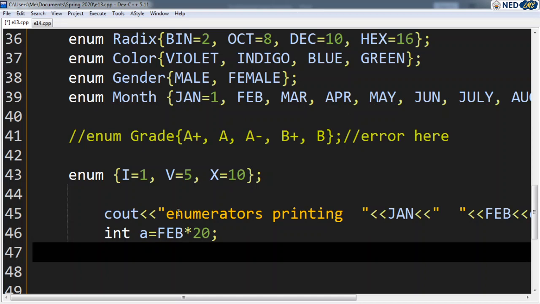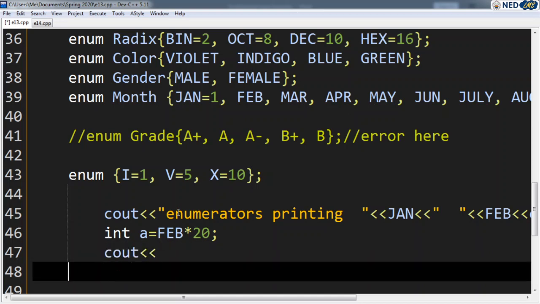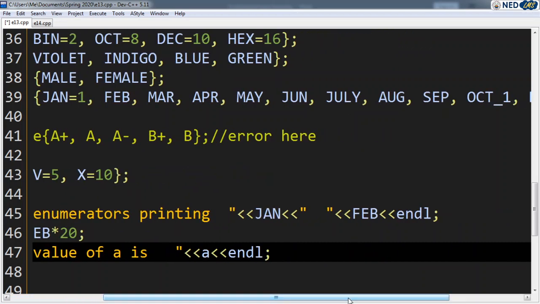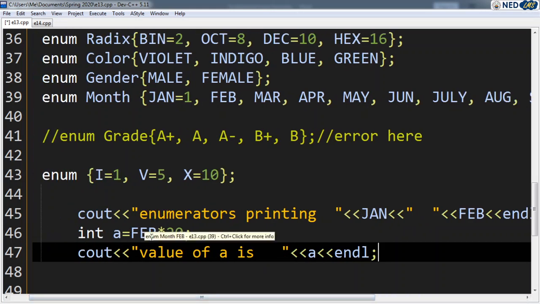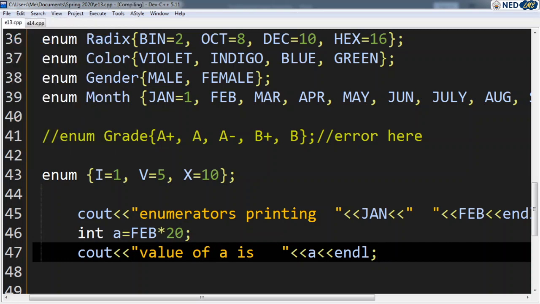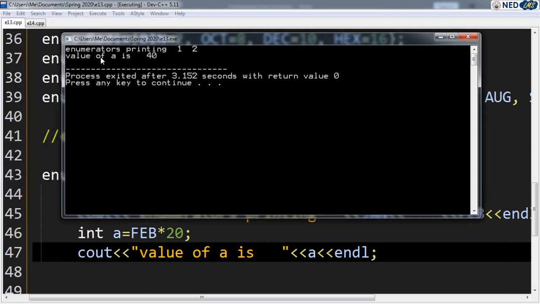So if I cout value of a is, and I just write value of a here, I'm expecting, because Feb represents 2, 2 into 20 is 40, I'm expecting 40 over here. Let's execute this. There it is, value of a is 40.